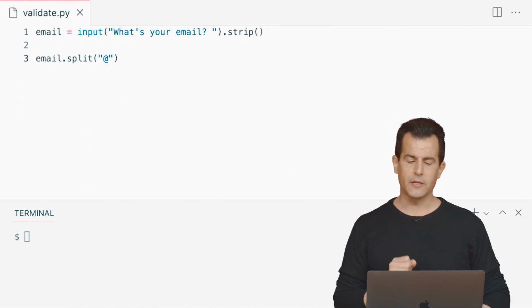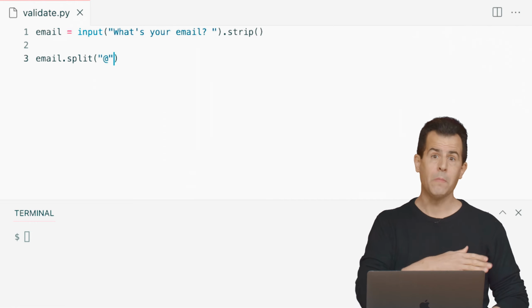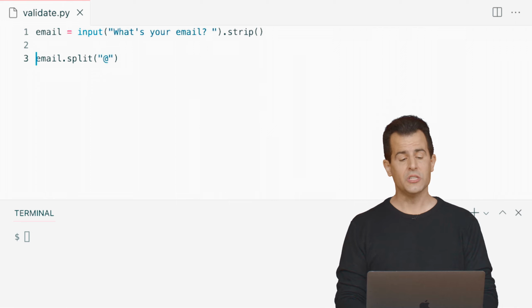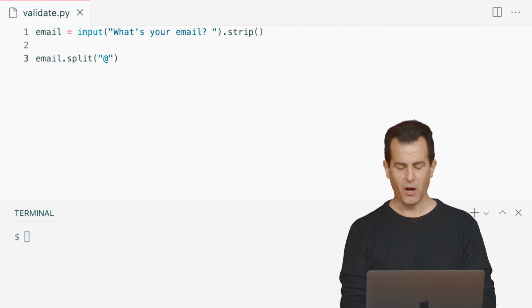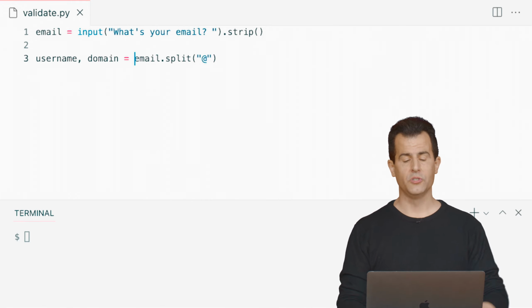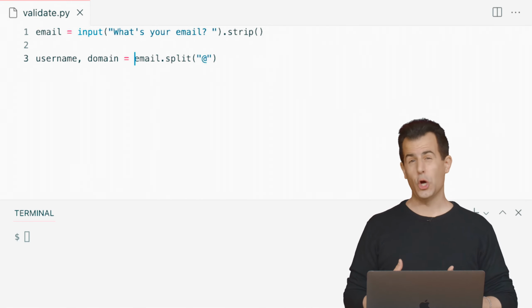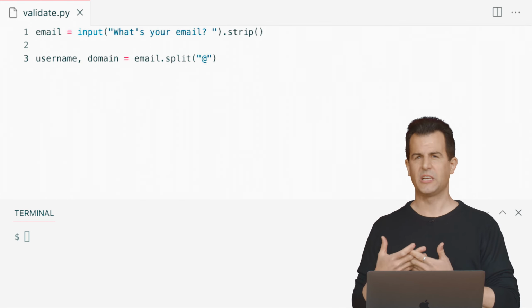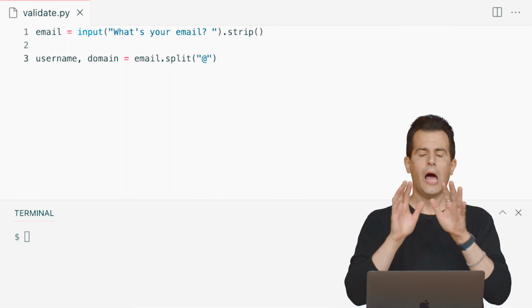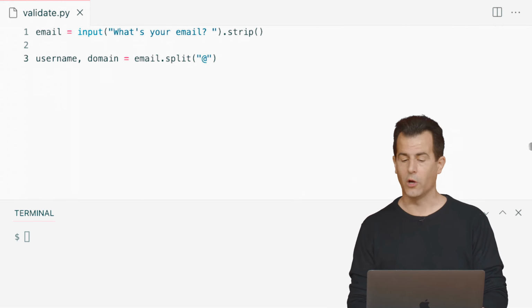So this is hopefully going to return to me two parts from a traditional email address, the username and the domain name. And it turns out I can unpack that sequence of responses by doing this. username, comma, domain equals this. I could store it in a list or some other structure, but if I already know in advance what kinds of values I'm expecting, a username and hopefully a domain, I'm going to go ahead and do it like this instead and just define two variables at once on one line of code.